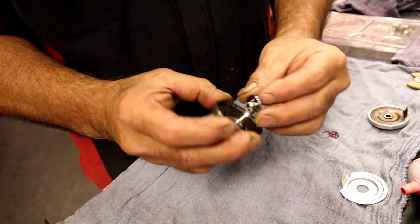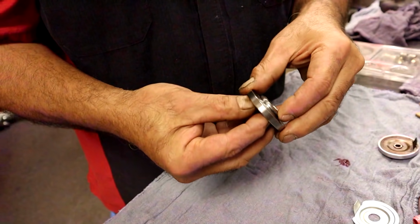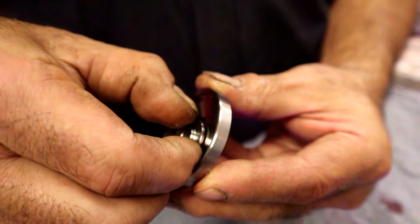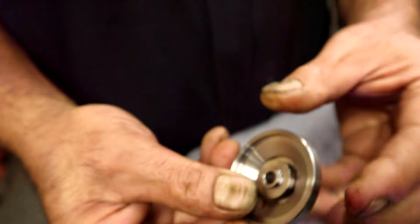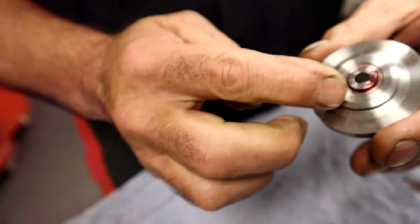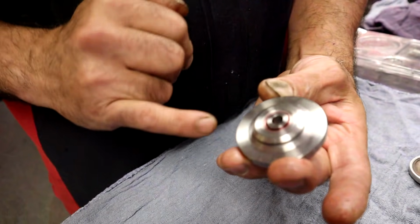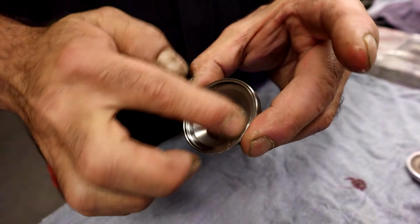We just want to lube it up, and we'll go ahead and pre-lube everything, and it's going to go in there. What I like to do is look at where the gap is, and you can put that in there first. Just a little ring gap. And there it is. Now it's in place. It spins around, and that's what's going to happen. This is going to be stationary, and the inside is going to be spinning. And there's your sealing ring. And now we have some good lube around there that's going to stay there for a while, even if you don't quite prime it just right. But I know we're going to do that.